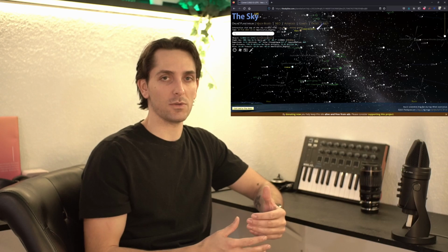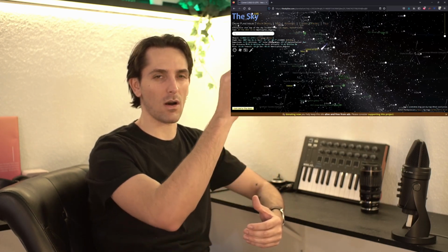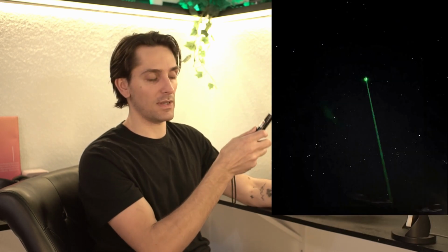And it's really cool. So basically from there, I was able to see where the comet would be, like what constellation it would be passing through. I just needed to use my green laser pointer to find it within the constellation based on what I was seeing from the application. Just kind of put the green laser pointer where it should be. And then I was using the laser pointer sort of lined up with my camera and camera lens. That way the shots that I would be taking would be pretty close to having the comet in the frame.